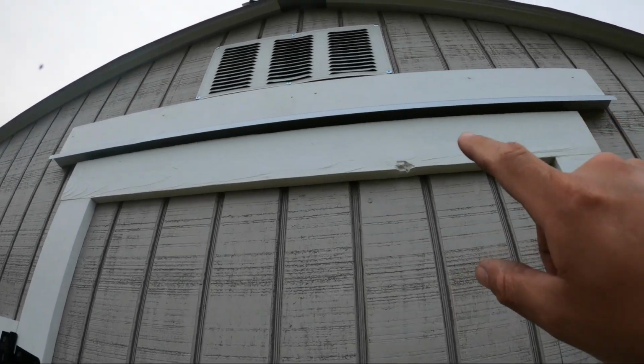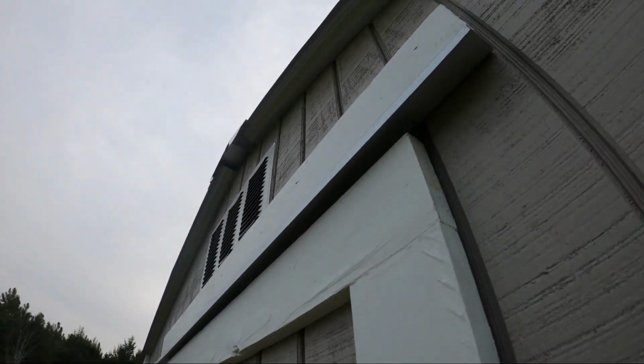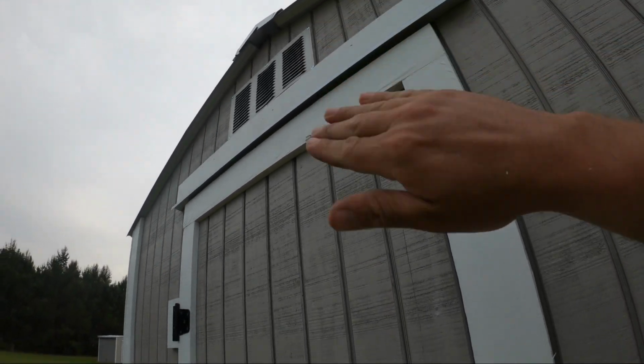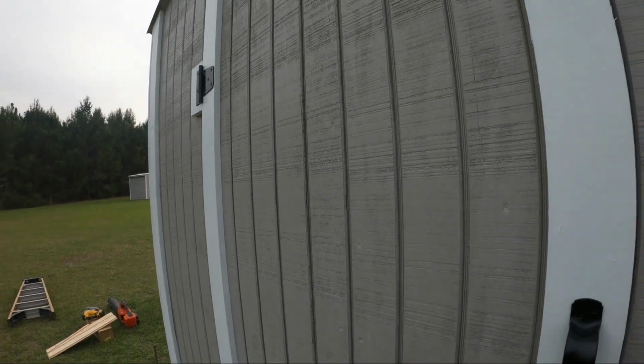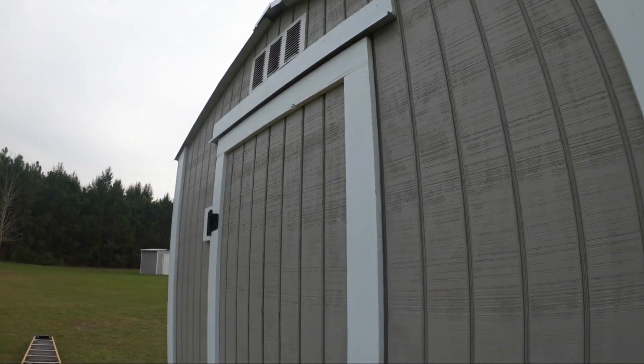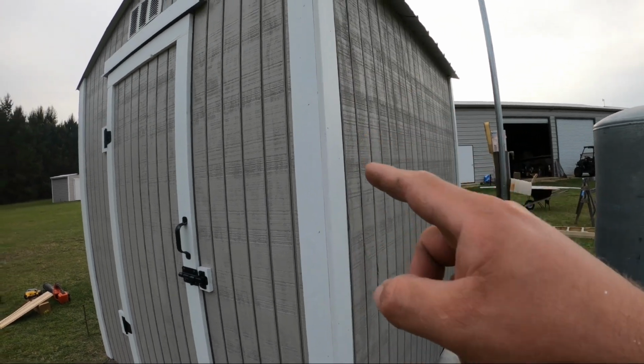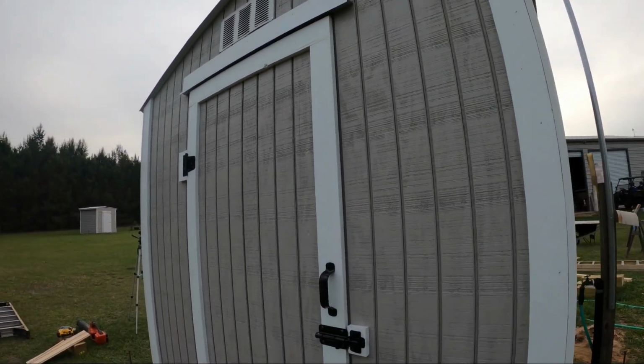And what I just did right here is I used some Z flashing and made a drip lip over that. So if we get driving rain, it'll come and drip and go down the front side of this. I still got to do a lot of sealing up after this storm gets through. I'm just out of time today. I got to caulk all my joints and nail holes and a few things like that. We'll catch all that off camera.